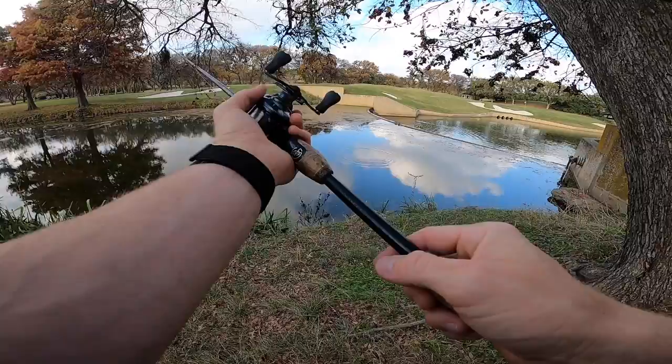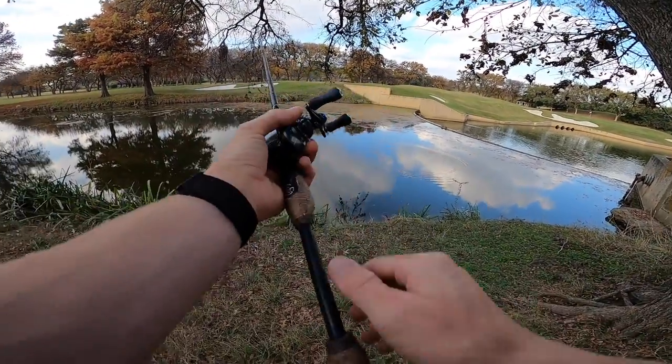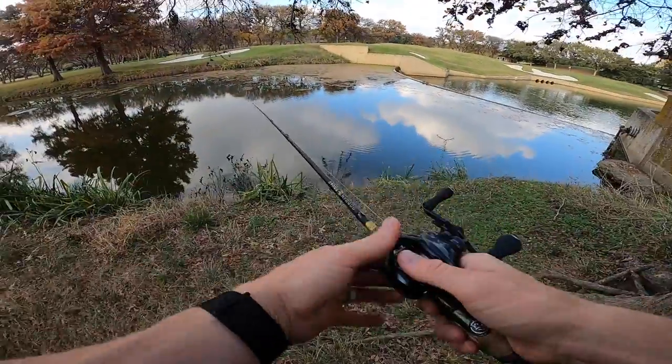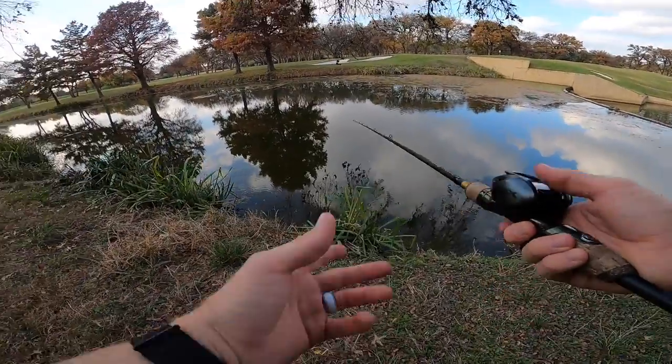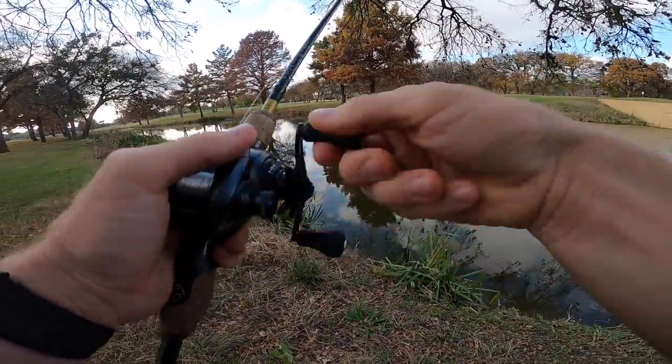Look, I mean, casting a 16th ounce backhanded like that, not even tripping, no bird's nest. That is a perk of these BFS reels. They're literally made for throwing the lightest baits out there. If you can get away with throwing 1/16th without a problem at all, and casting super far distances, you're in good shape.